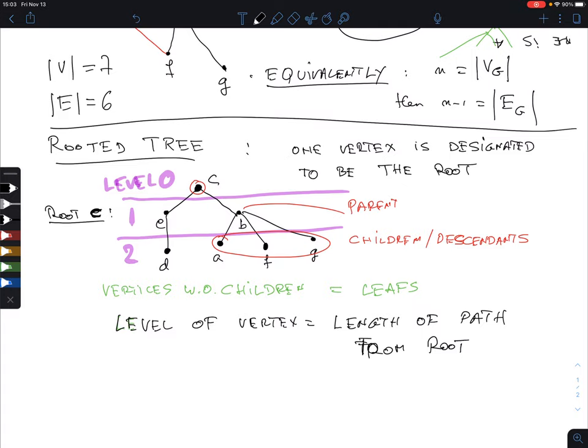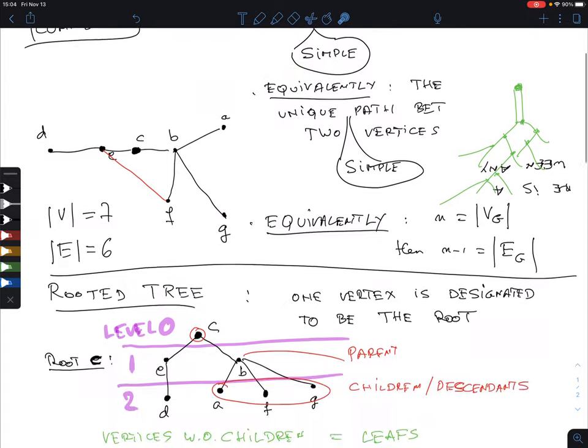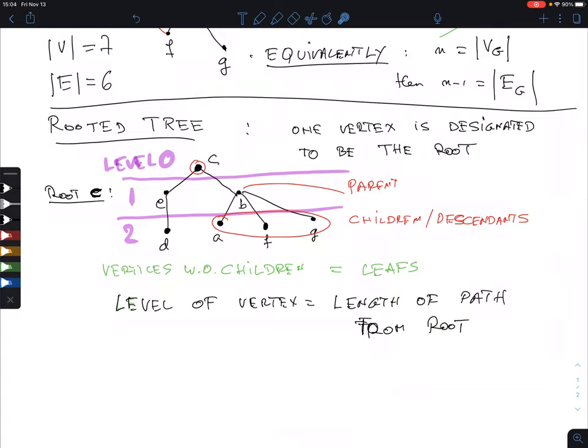So what I'm saying here is a lot. First of all, if you're in the root, you have a path to every single one of your descendants. Obviously, if you think about genealogical trees, or about roots, the root of a tree, well, everything comes from that root. All the water, all the nutrients come through that root. So there is a path from the root to every single vertex. And why is there a unique path? Well, that's one of the equivalent conditions of a tree. That's the whole reason why we use this definition. So when I say the length of a path from the root to the vertex, the level of a vertex is exactly the length of the path.